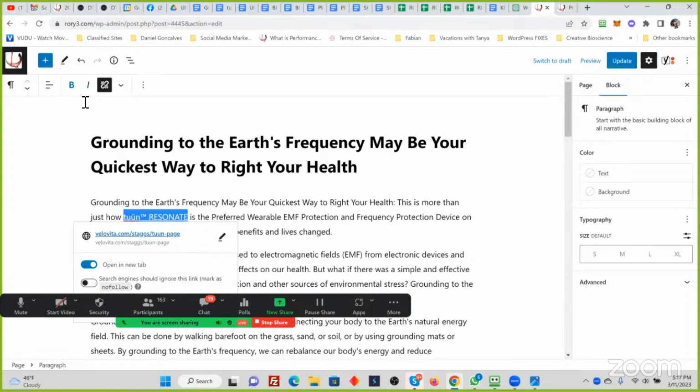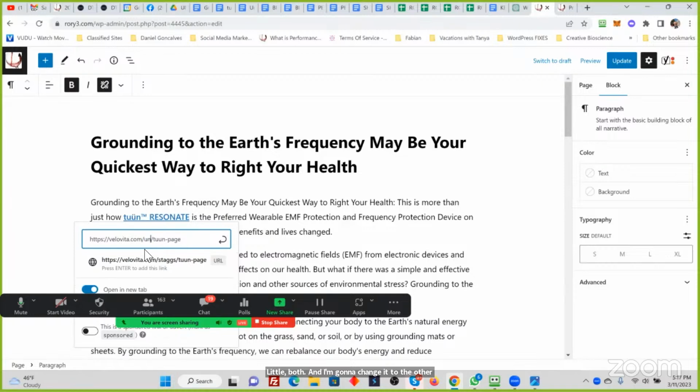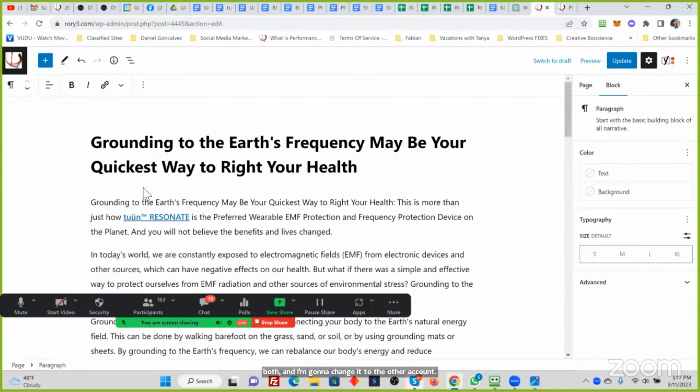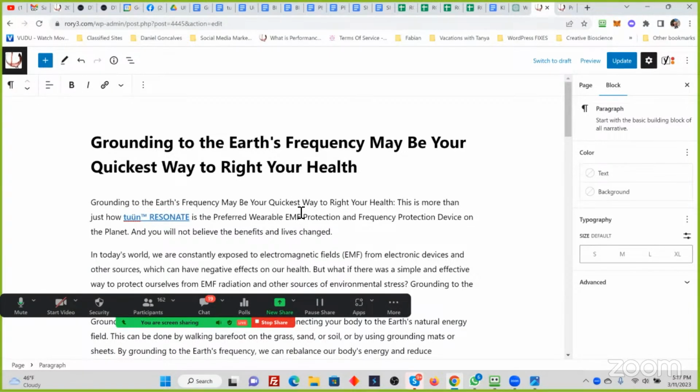We're going to go bold. And I'm going to change it to the other account. And I'm going to use tune resonant everywhere through.